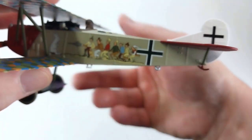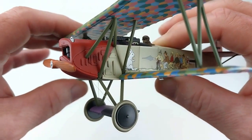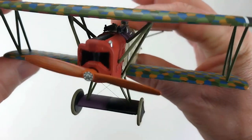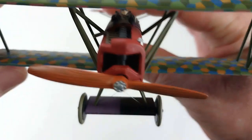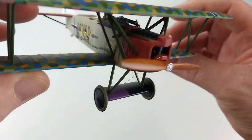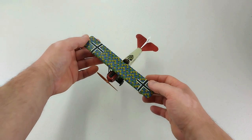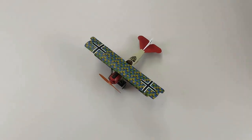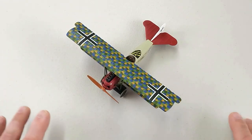But I do say that a lot. And as I say, look, I am extremely easily pleased. So I reckon as long as the model looks really tidy and there's no massive obvious flaws, I'm generally a pretty happy camper. But, if you're into your World War One, aircraft and stuff like that, this is another fine addition to your collection. But what I'll do is I'll wind this one up. I'll put Wilhelm down. We'll put him there. We'll zoom in a fraction, yeah? And there we go. But yeah, as I said, I reckon it's a pretty cool one.